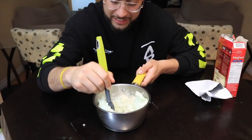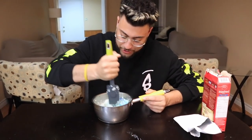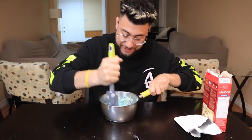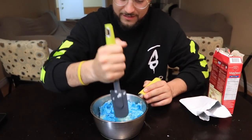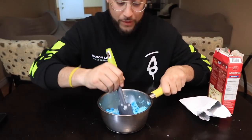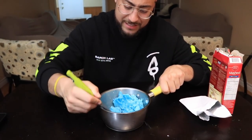Oh my god, I did not expect it to transform that fast. Holy hell. The Gatorade kick in, yes or no? Is this gonna turn out blue? Oh my god, it's being transformed into this Gatorade. This is crazy. Oh my god. Completely blue from the Gatorade. Oh my god, we actually made it. We actually did it. We actually cooked some blue mashed potatoes. That's never seen before. The color is beautiful.